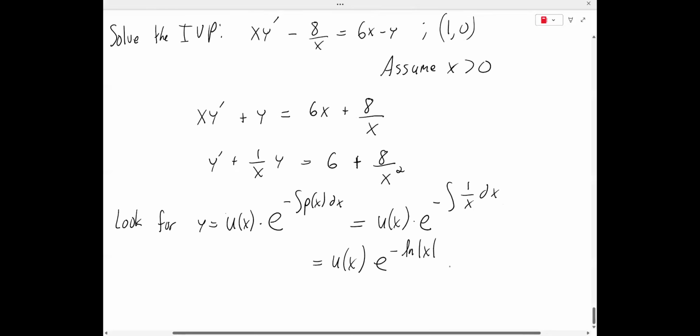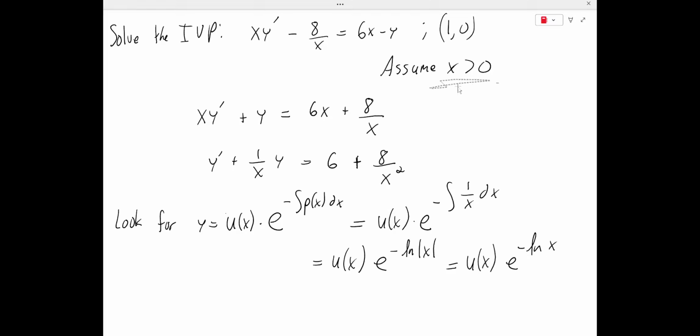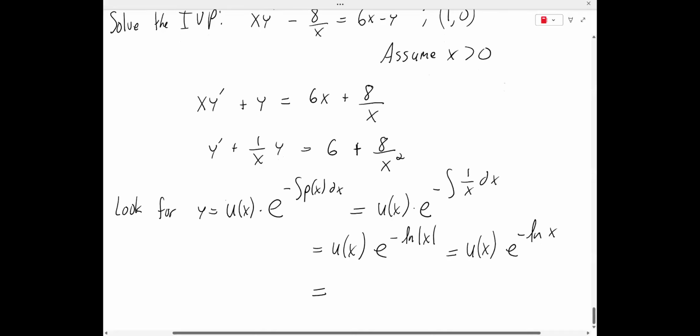For one thing here, I have this assumption: x is greater than 0. Which means I can drop the absolute value there because I'm assuming x is greater than 0. Okay, then it equals further here. Now watch this. See if this makes sense. This is kind of the tricky part.